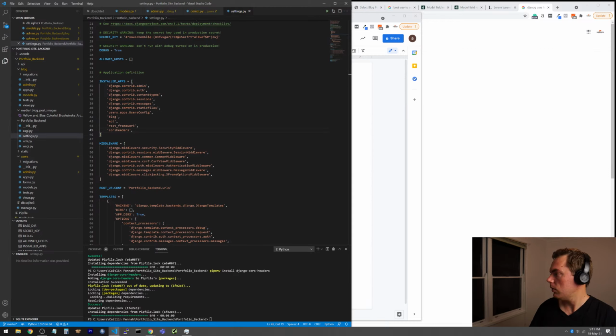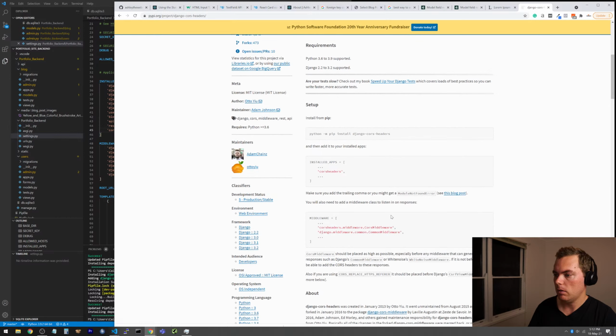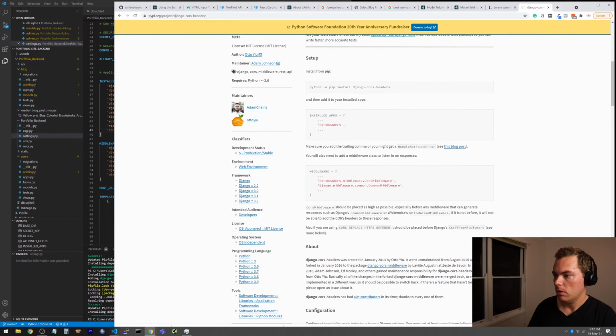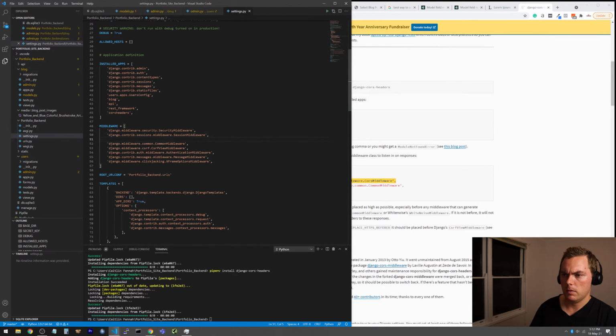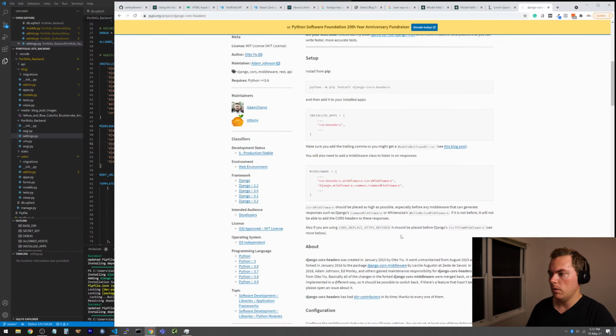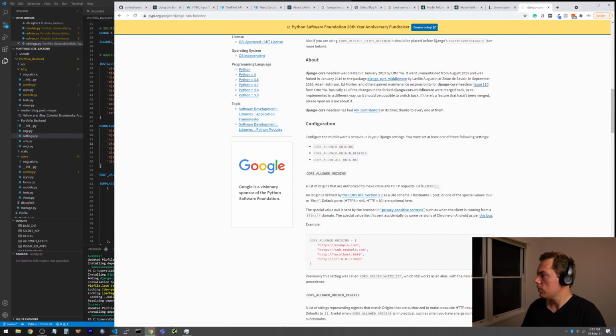I do need to add a middleware for the headers right here, just above the common middleware, which is just there. Add that in. So that's all sorted now.